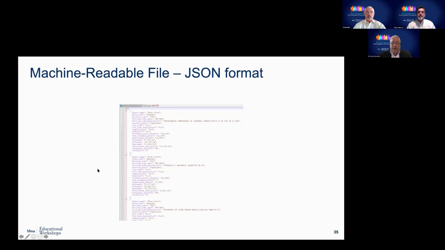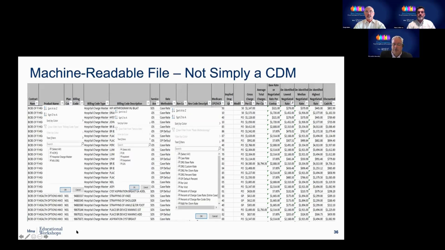So what we're recommending is that this information be put in a more user-friendly format for validation purposes, of course, so that you can verify or spot check some of the data before then creating the machine readable file. So with that, I am happy to hand it over to Henry, and he's going to show you some samples of what a machine readable file might look like at your organization. So, Henry?